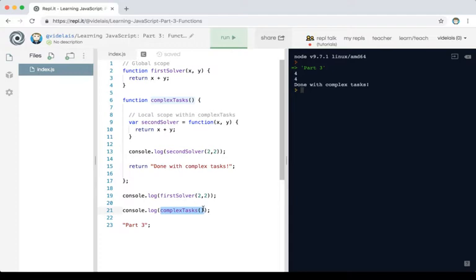And that way it differentiates it between when we're using the names of variables in part 1 and 2, and this in part 3, how we're not using a variable, we're using a function. And so we're calling that function. We're saying, hey, go do something. So we're calling the function complex tasks. Complex tasks is defined on lines 6 through 17. So remember, a function is a set of instructions. So calling complex tasks, the control of the program is passing to complex tasks to do something.